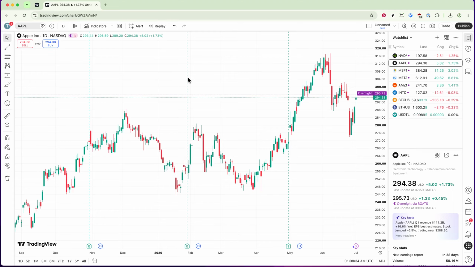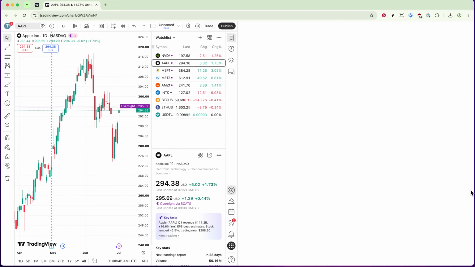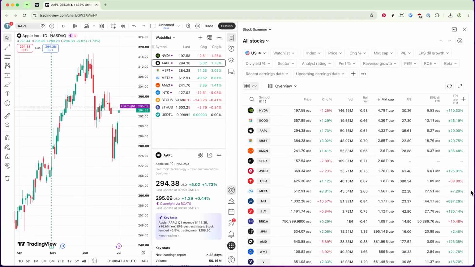To get started, open TradingView on your device. This could be on your desktop, laptop, or even your mobile device. Just make sure you're logged into your account so any changes you make will save properly. Once you're in, look toward the bottom right corner of your screen. Here you'll find the screeners icon. It might look like a little panel with rows or a chart-like symbol. This is your gateway to the market scanning tools that TradingView provides. Go ahead and click on the screeners icon to open up the screener section.